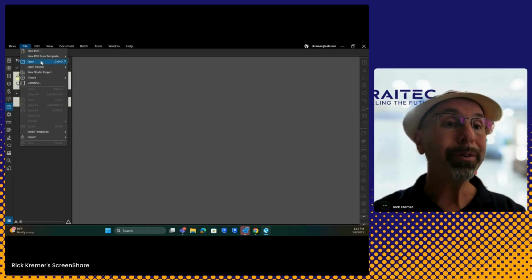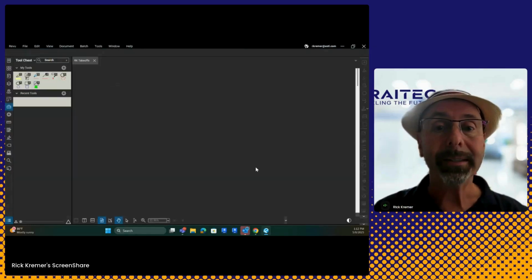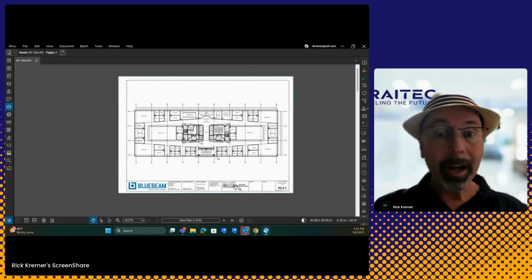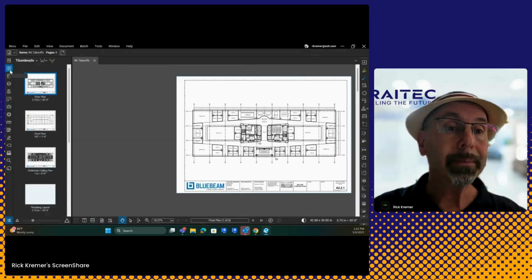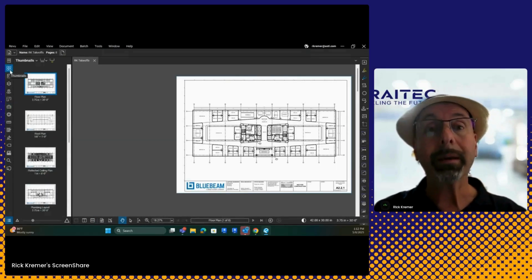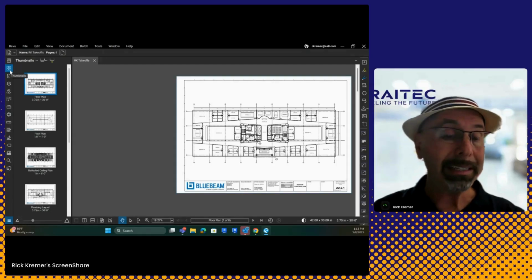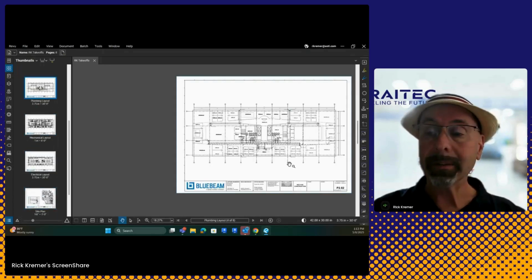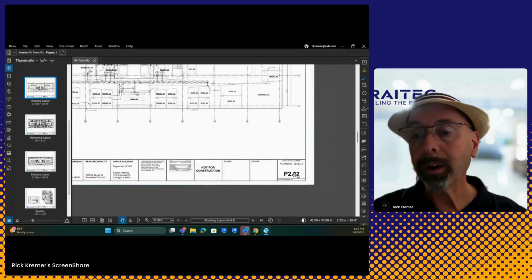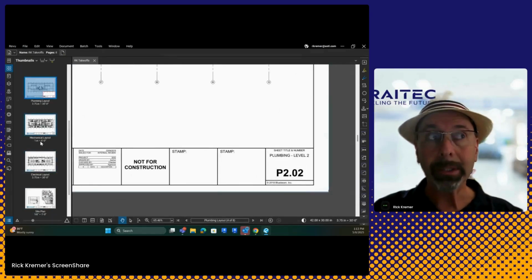I'm going to open up a drawing over here that I have a sample of, and here it is. So let's talk about this drawing. First things first, I'm going to go over here to my thumbnails. And by the way, I'm using Bluebeam Revu, the complete edition, but what I'm about to do, you should be able to do in all of the editions. First things first, you'll notice over here, it says floor plan, roof plan, all the sheet names themselves. But let's say I wanted to go through and include the sheet number, right? Like I need sheet numbers and names.